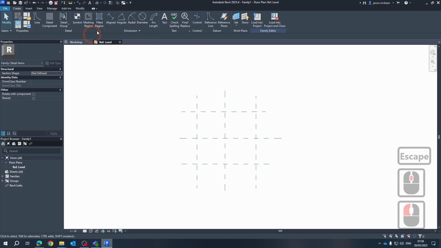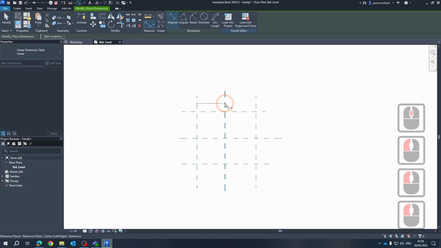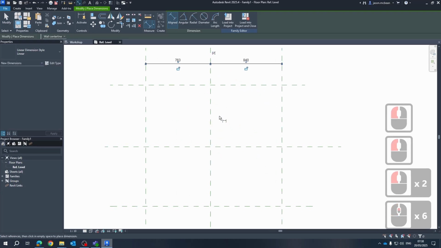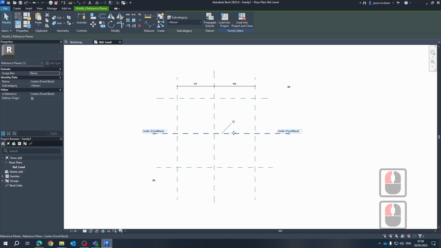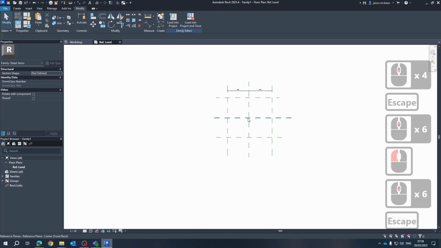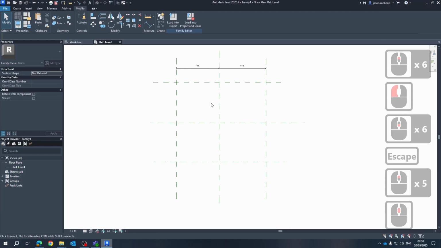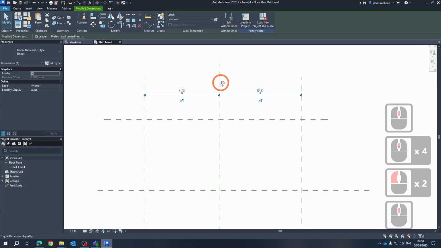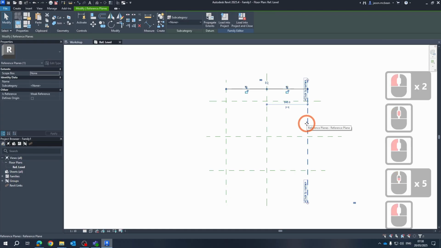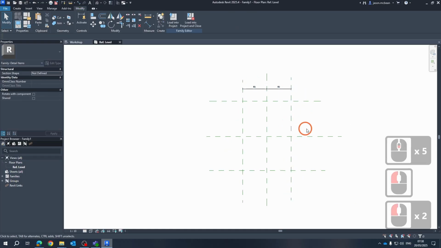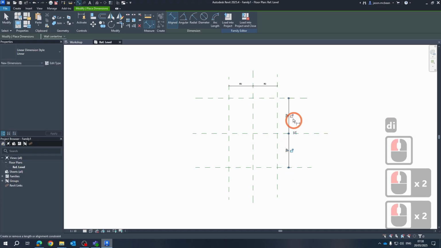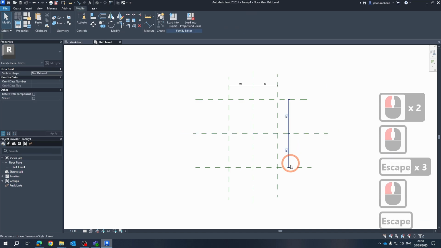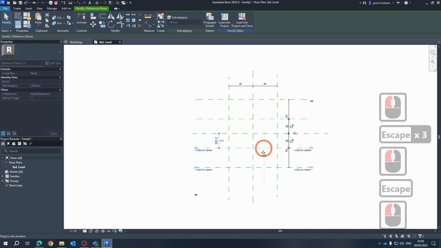Then in Create, you'll need to add some dimensions. So I'm going to add dimensions. You'll notice that the center left and right and front and back reference planes are pre-built into the family, and they're locked and you can't delete them. So we just need to add additional reference planes to drive the shape that we're trying to create. I've got 2 dimensions over here, and I'm going to equal them. If you use the equal command, you'll see that Revit will associate an equal parameter to them. I'll go DI again and quickly equal these as well. You'll notice that they will equal around the centers. These are pinned, so they won't move, which means that everything else will move around.